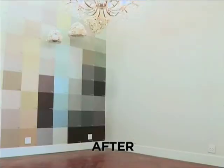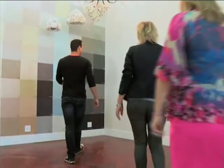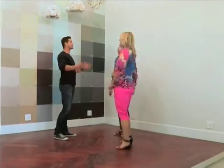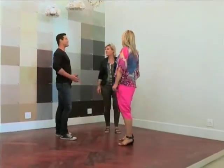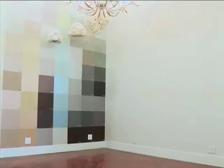Once all the paintwork is done, the idea for the space starts to take shape and it's time to bring in the furniture and other decor items. Well, ladies, this is quite the transformation. Claire, we went from this deep red wall to this very clean and neat white. What is the idea, what's the theme? Well, obviously I went from a beautiful, rich winter window and now we're going into a crisp, festive holiday season window with our white on white theme. Now, the reason I haven't gone for pure white is because pure white can be very intimidating and it can actually make a person not really want to enter the space.